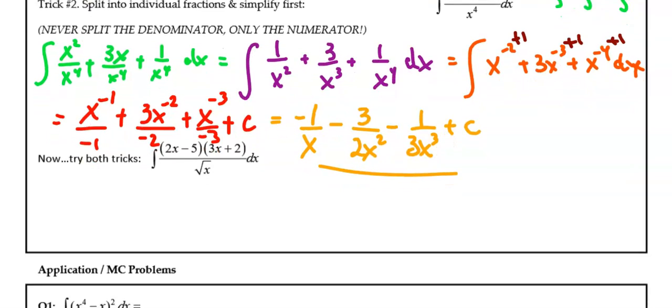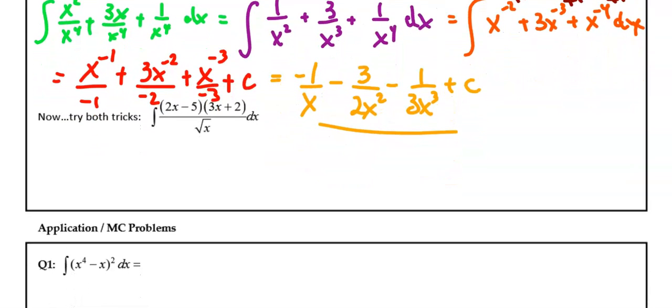I'm not going to show you guys, we're not going to finish this right here, but sometimes, and I wouldn't imagine this being something that you would be assessed on by any means, but you know, sometimes they may give you something this crazy, and so you would want to just verify that you can do this. So we're just going to set this one up, and then we're going to call it a day on this video. But you guys can see here that we have 2x and 3x, so we would FOIL this as 6x squared.